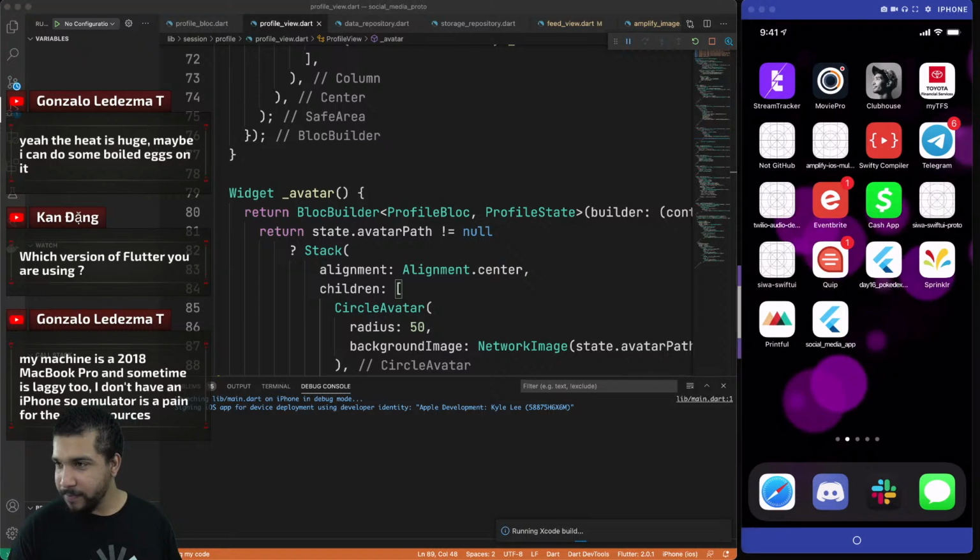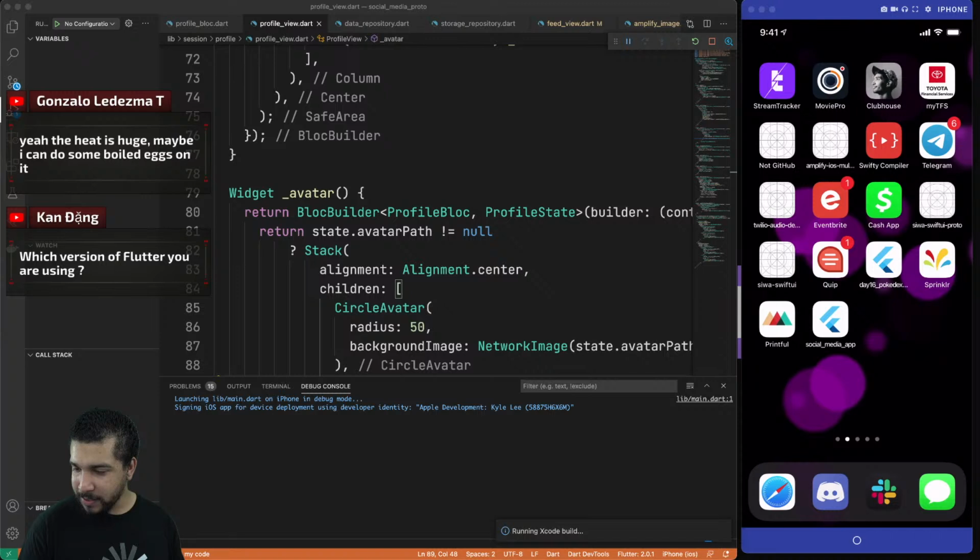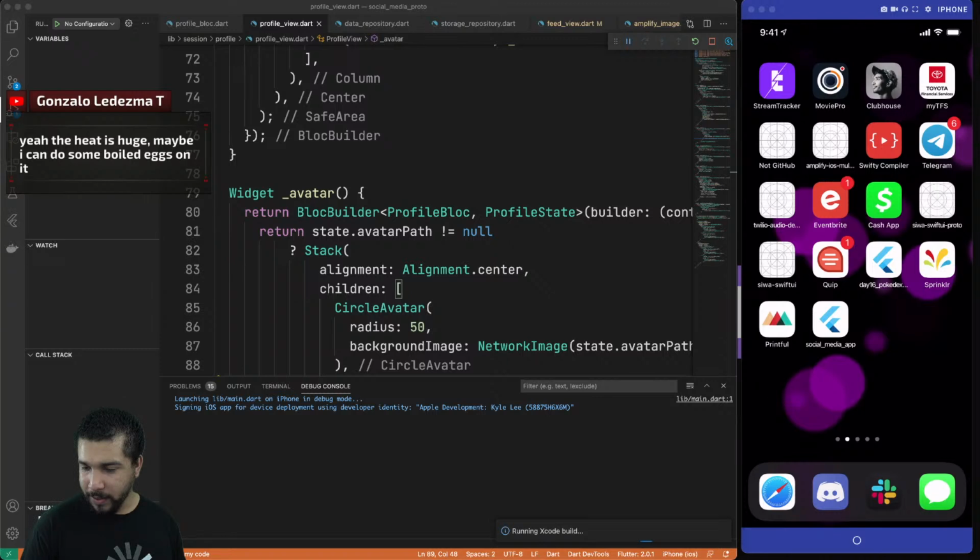I'm trying to close down as many different things as possible that might be eating up the resources. Okay, Spotify, we could close that. There we go. Hopefully it'll be a little bit better. Still looks pretty bad though, and that's just because it's building, I think.